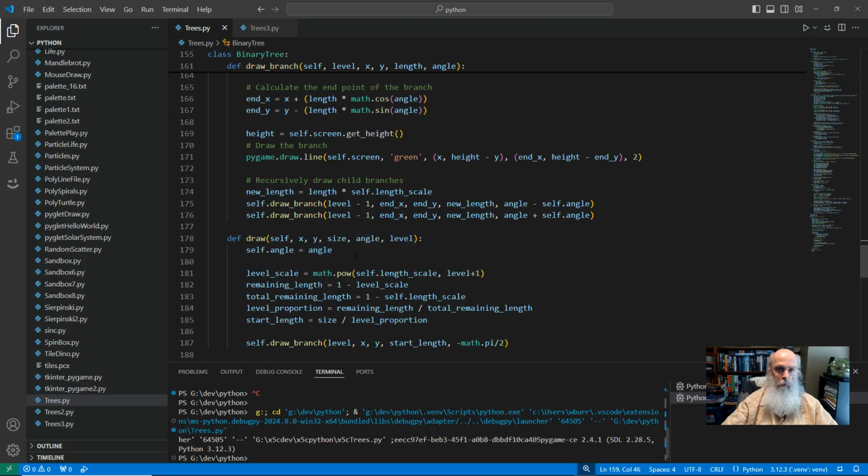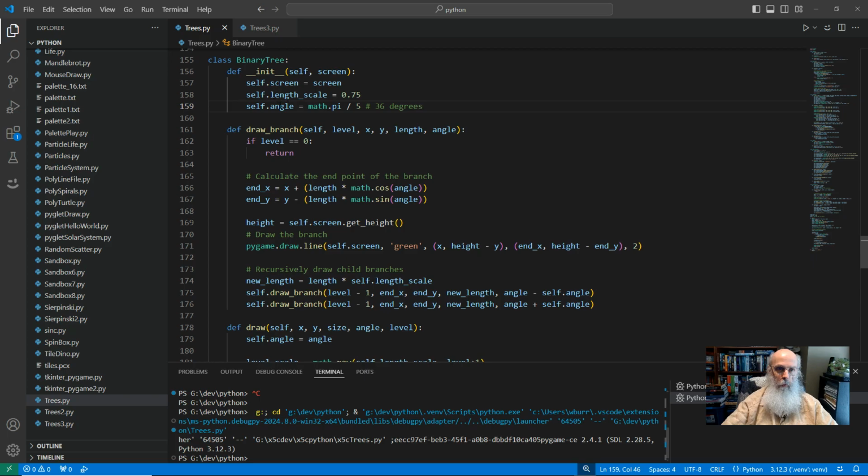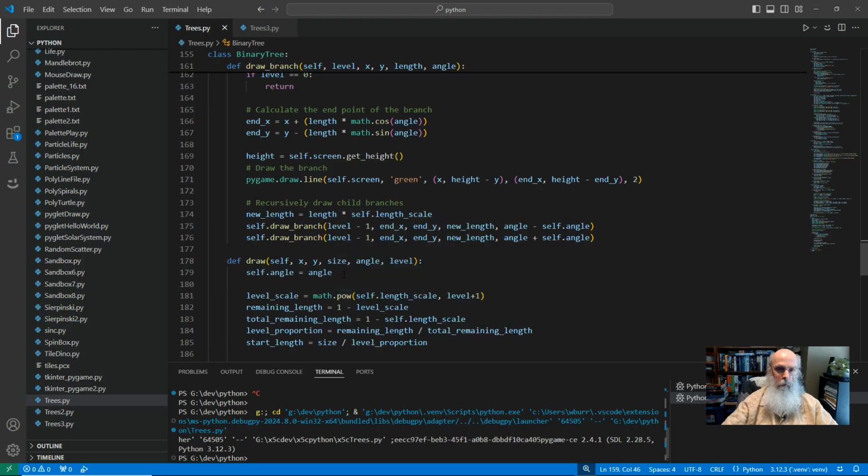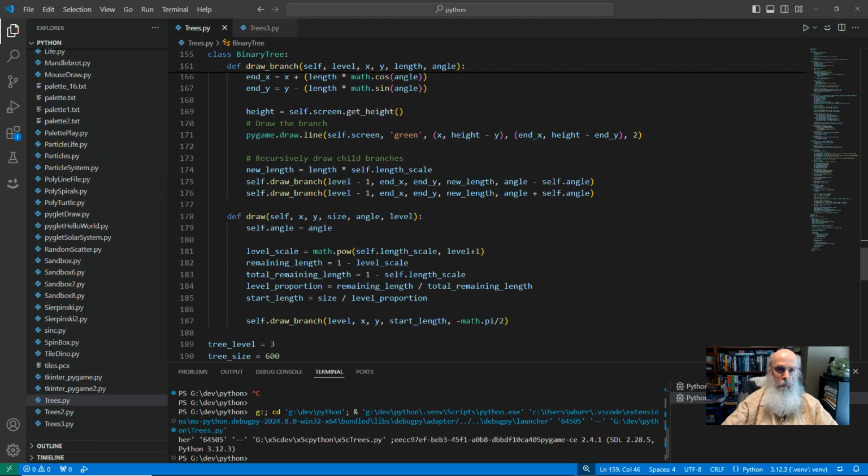So the angle gets saved in the object. So then these 5 lines, what they do is take the length scale and scale it, reduce it down so that the space on the screen is pretty well the same for all levels.